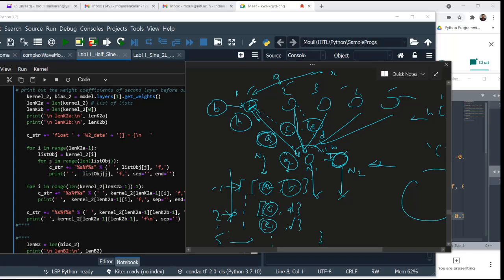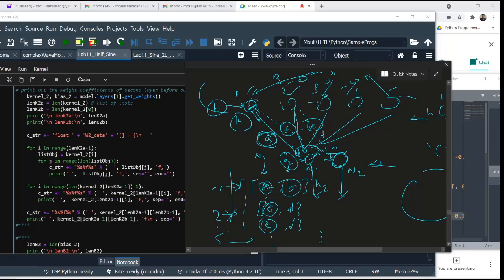Then only will you be able to get all the input values coming in, multiplied with these variables, constants, weights. Then you add the bias here, then find the activation function output. Then you will have another output, maybe H2, this is H1. So what you should do at every layer on the C programming side is this: if I have an input X, it lands in all these places, multiplied by these weights it becomes the input.